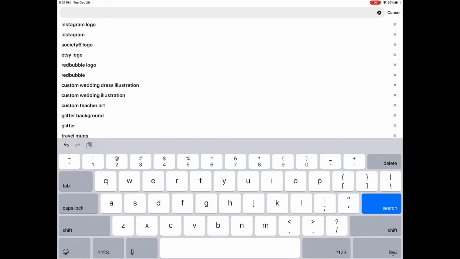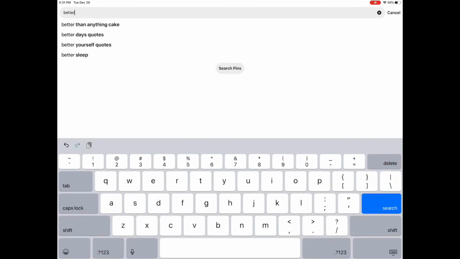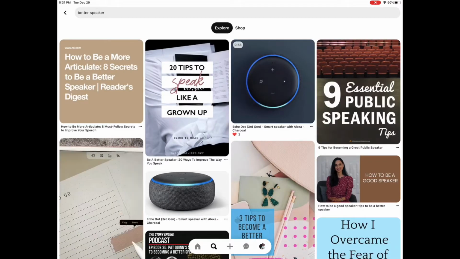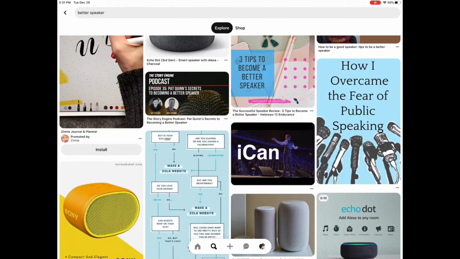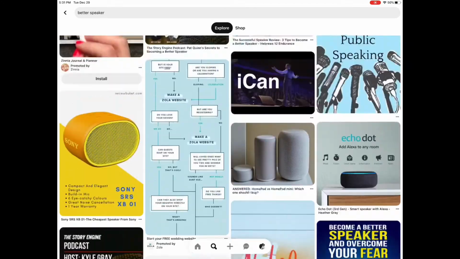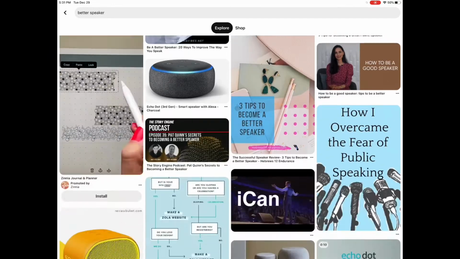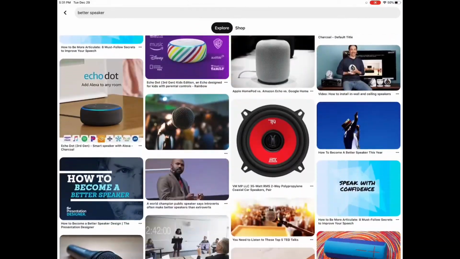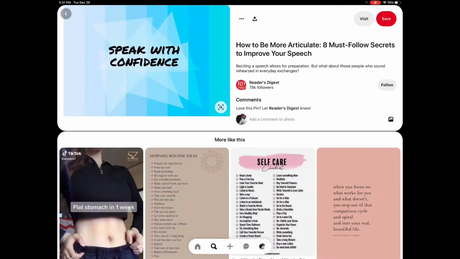The next thing I want to search is like better speaker. I always want to improve my communication. I want to be a good presenter. And I want something that symbolizes that, like an image that makes me remember that if I practice, I could become and improve better. I don't really like how I sound or speak, but I'm getting used to it with YouTube. And I just want to speak with confidence overall.